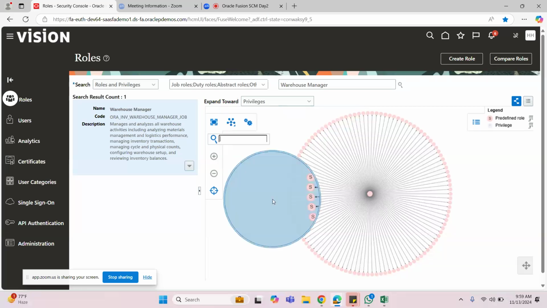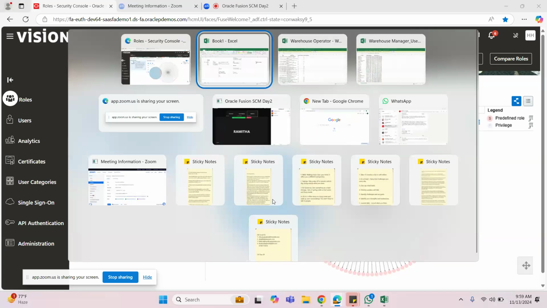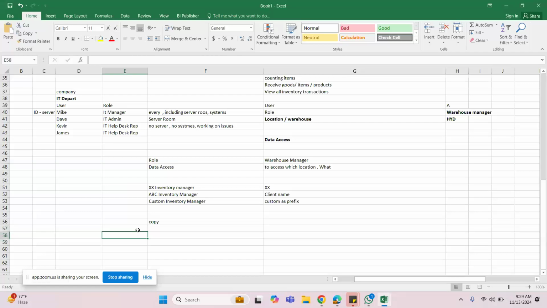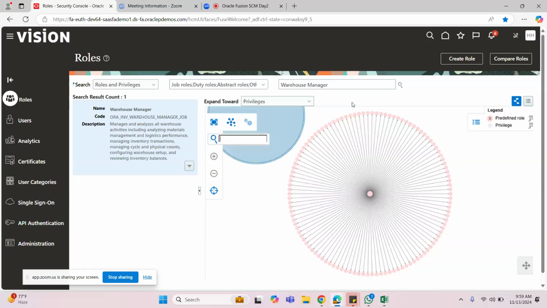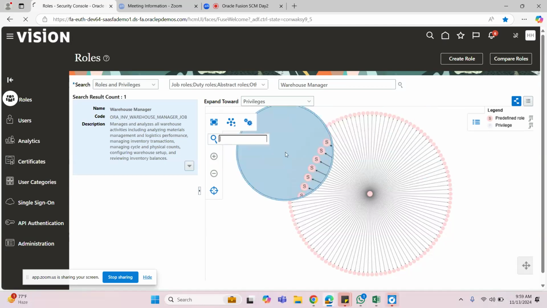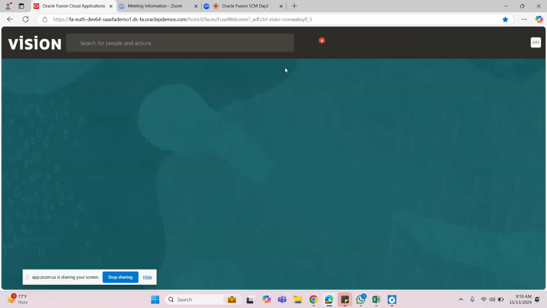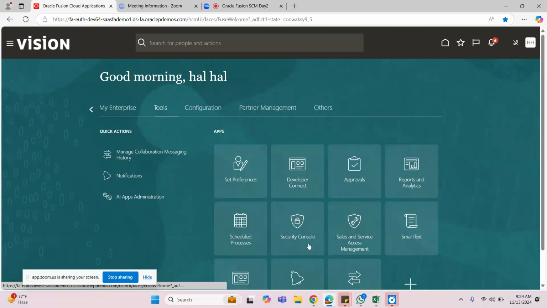Okay. So security console, to access security console, you need IT security manager. When I say IT security manager, to access security console, that specific icon, whatever you're seeing, and the tools, this security console.